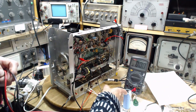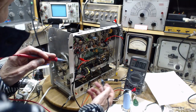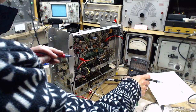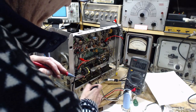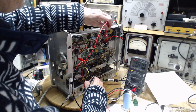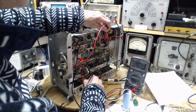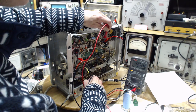Great thing about having a 180 volt capacitor here, I really can't damage that. Okay. DC 200. How do you like that? 40. Now how do they get 40 out of that?